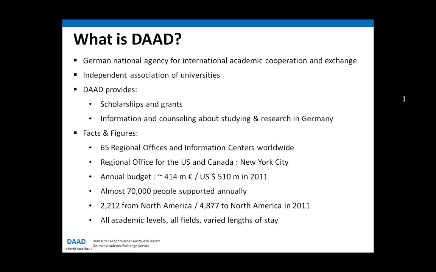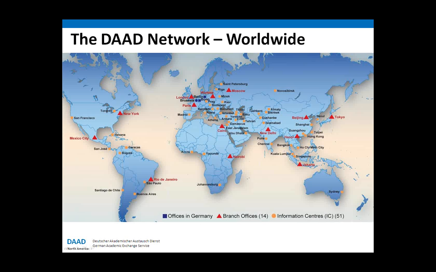If you want to go on to the next slide, please. Thanks. Just to give you a sense, as I mentioned briefly, of the scope of where we are. Leslie mentioned that I am based in our regional office in New York, and as you can see by the lovely orangey yellow circles there, we work in tandem with the information centers in Toronto and San Francisco to cover all things US and Canada.